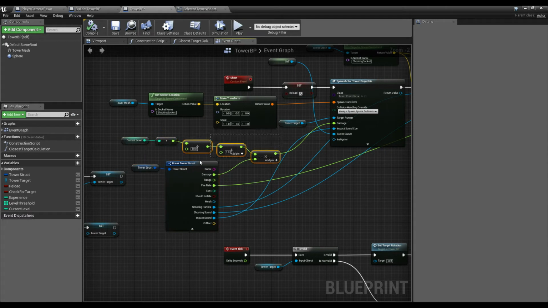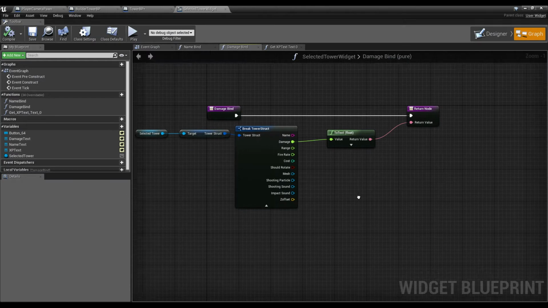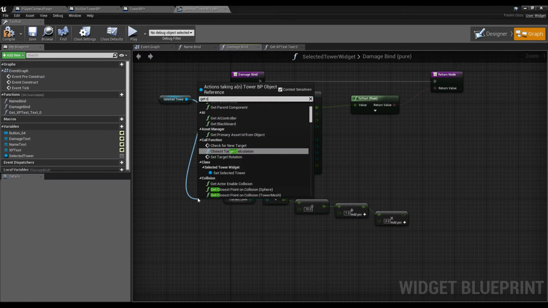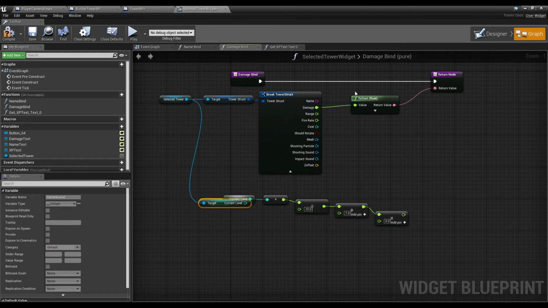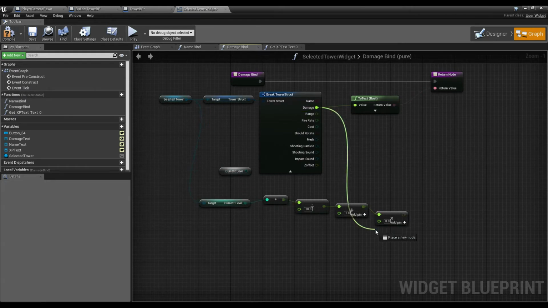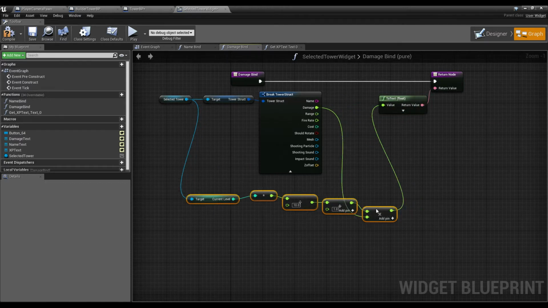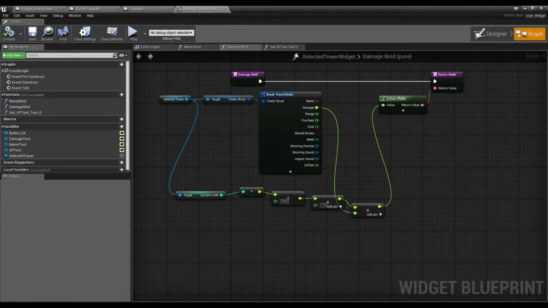I don't really want to store a float where we need to make sure we're constantly updating the stored variable to what our damage is. So I'm actually just going to redo this damage calculation inside of our widget to reflect our damage. I'm going to get the current level. This is our damage, right? Yep. So I'm going to get the current level, multiply that all out, take our damage, multiply it, and plug that back in. So now our damage properly reflects our experience inside of that widget.